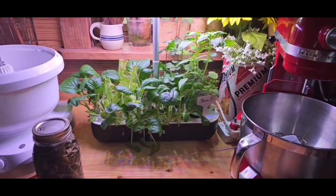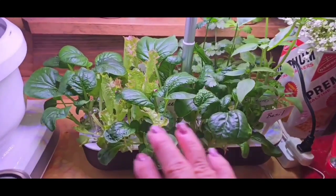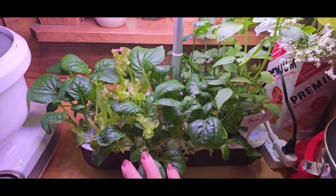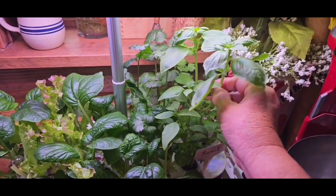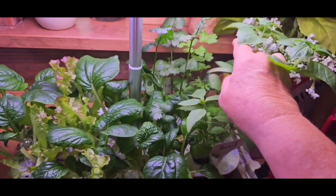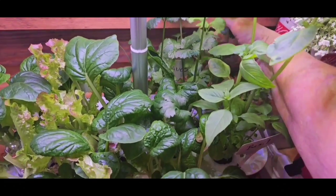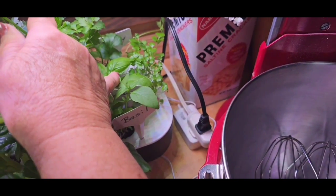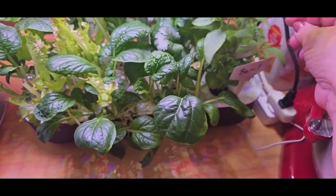I want to give you a little update on my hydroponics here in the house. I have ate lettuce off this twice already. When you cut it, it comes back really fast. My basil is doing so good. I've been nipping off the top and drying it or using it fresh. The cilantro's really looking good. And the parsley. The celery's taking a while back there. I don't know. We'll see. But it's just all doing really, really good.